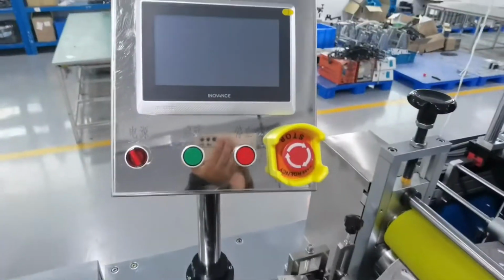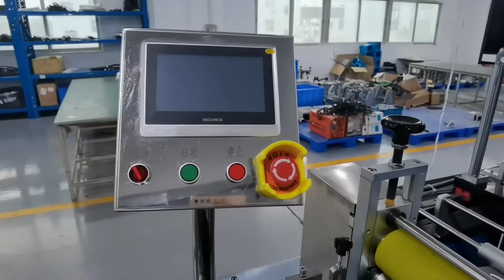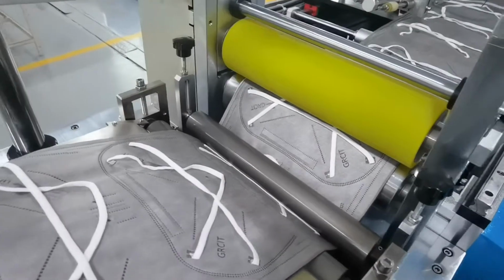Okay, here is the touch screen. We have English and Chinese systems. Also, you can choose your country's language. No problem, just change.